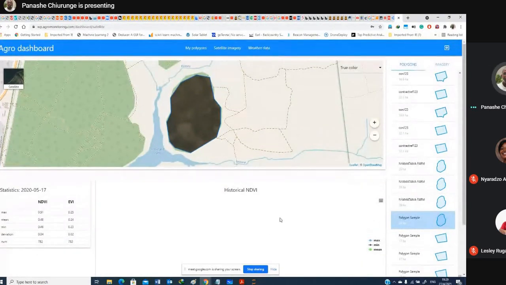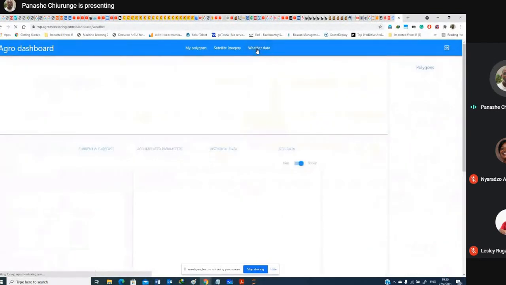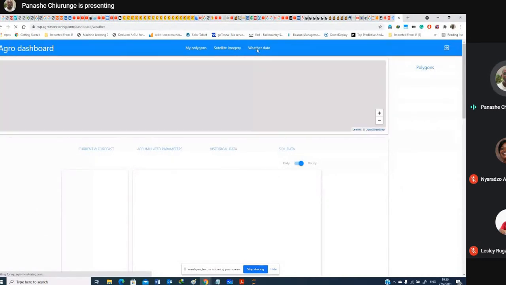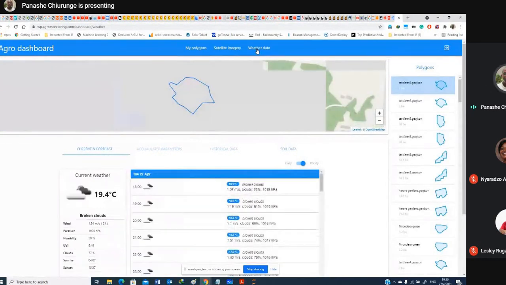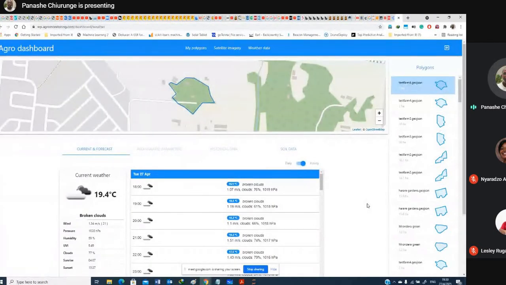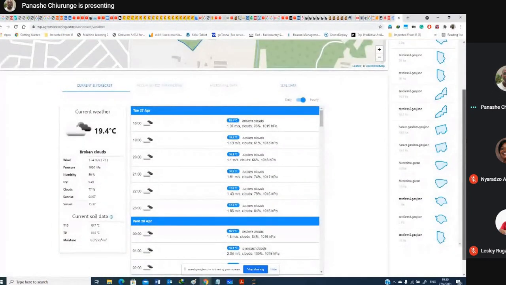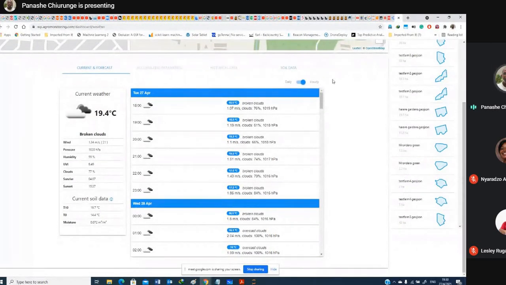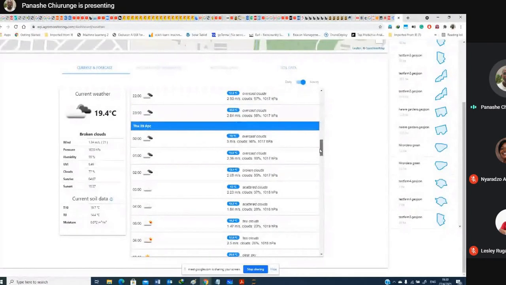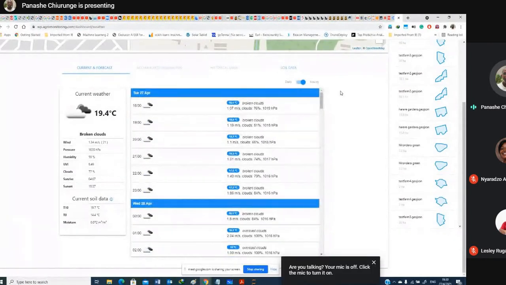After we've marked it, it will give me the weather for that particular field, the rainfall pattern, and even a forecast for the next 2 weeks for that particular field.